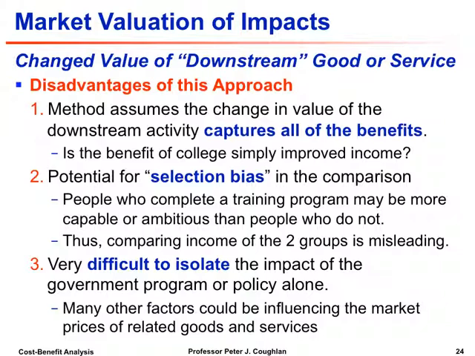It's also difficult to isolate the impact of any one program or policy alone. There could be many, many things impacting the market value of a particular good or service. So if a new government program causes a change in the downstream price for a good or service, was it all attributable to that government program? It's not clear. In fact, there may be a negative impact, so what's attributable to the government program may be larger than the price increase, because something else might have caused the value to go down. So again, it's very difficult to isolate.